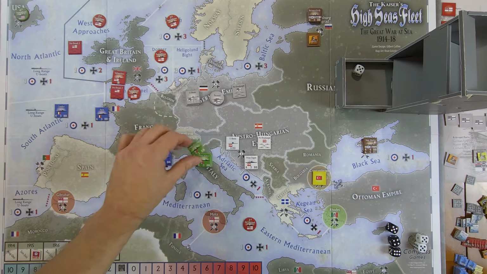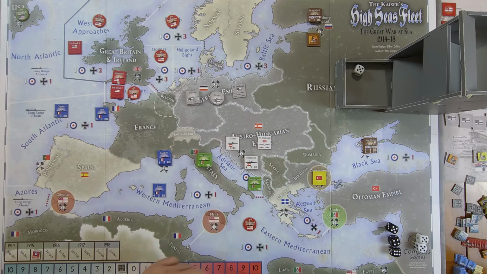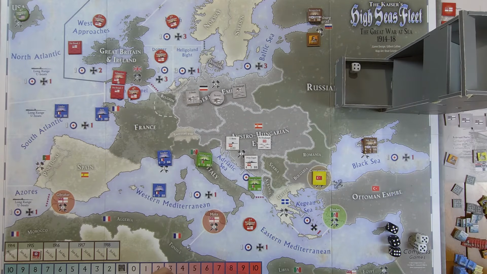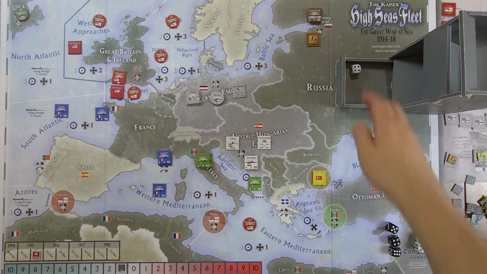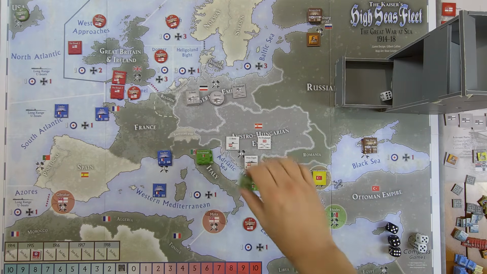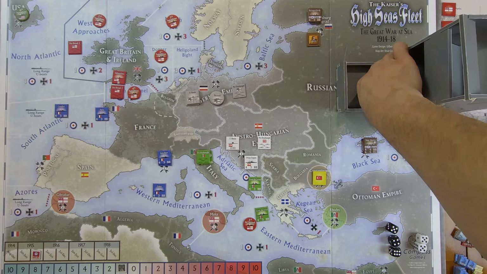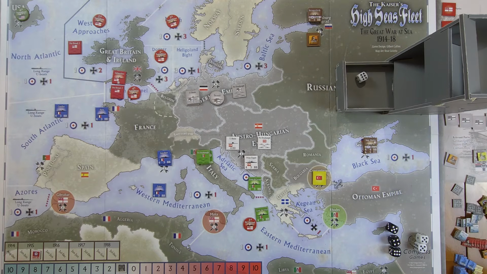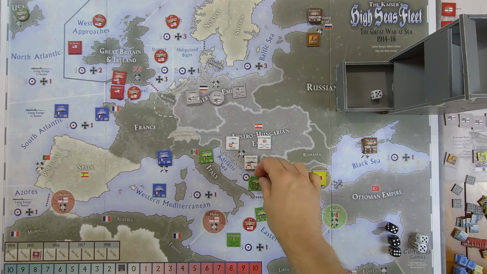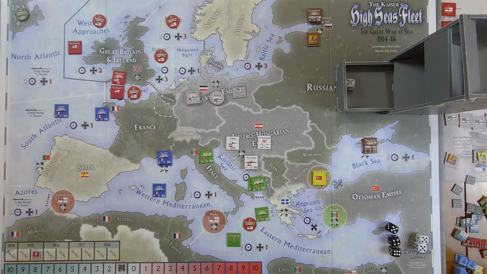Got a 5, so the Conte di Cavour can come out. We'll put them here. The Dante Alighieri, no. The Giulio Cesare, no. Leonardo da Vinci, yes. Leo comes on out. Now the pre-dreadnought also can come out. And the Andrea Doria.